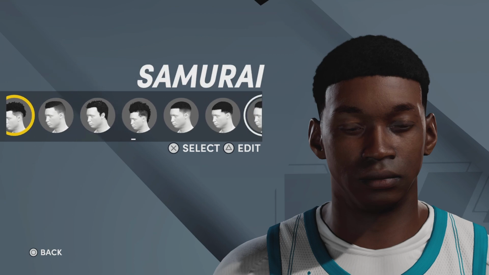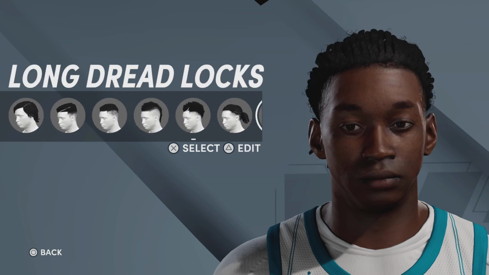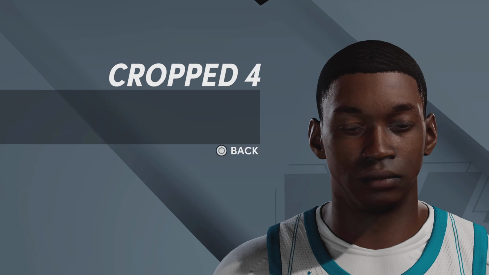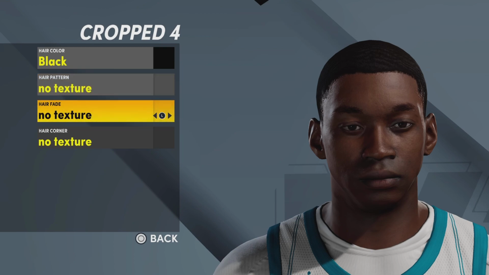So I just want to say real quick that I made a lot of face creations this week. I made an Elite Chopper, LeBron James Jr., Lil Baby. Who else did I make? I made a lot. So if you want to check those out, go on my channel and check them out.